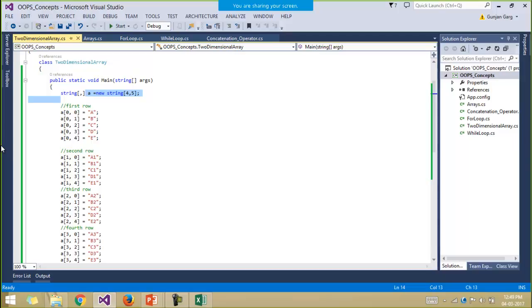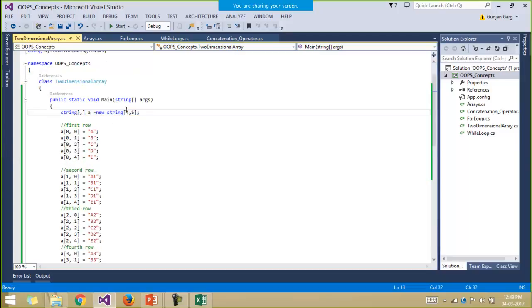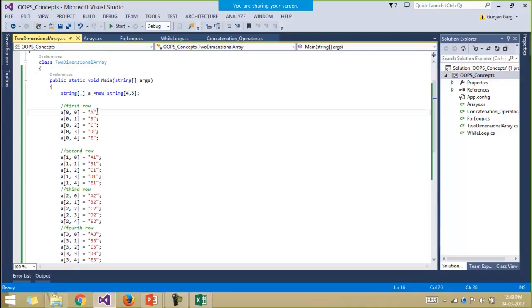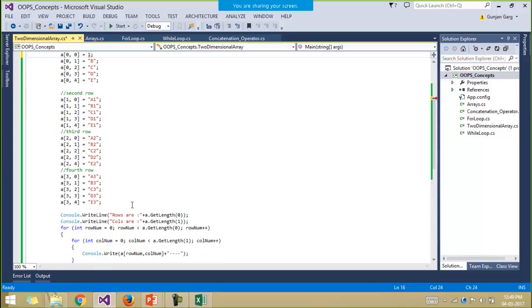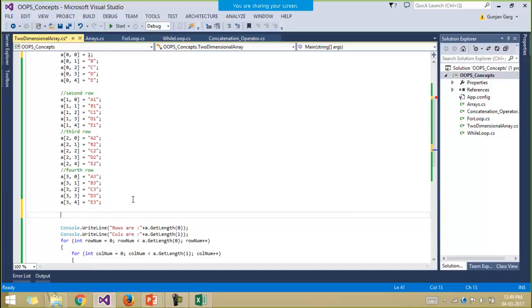Now one more thing which is left with the two-dimensional array is that in a string array, if I want to put the integer values, then you cannot put that. If I make the integer array and if I want to put the string values in that array, then you cannot do that as well.